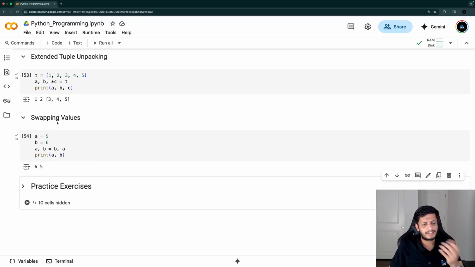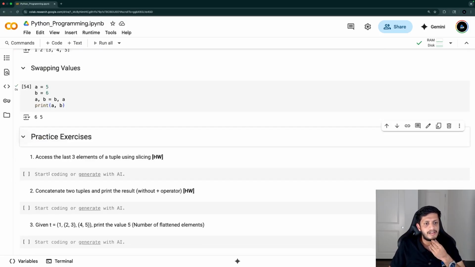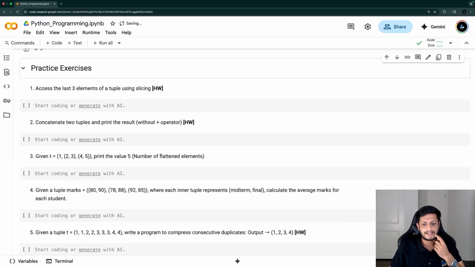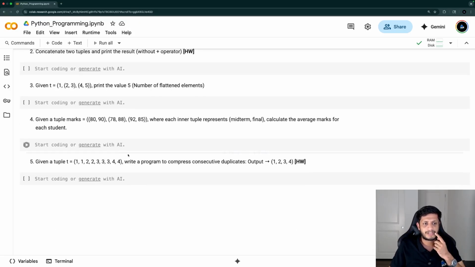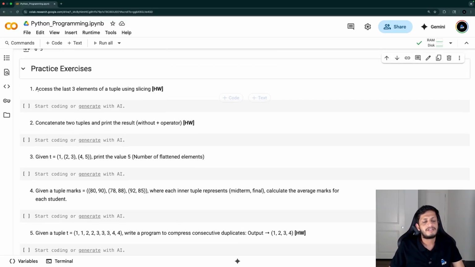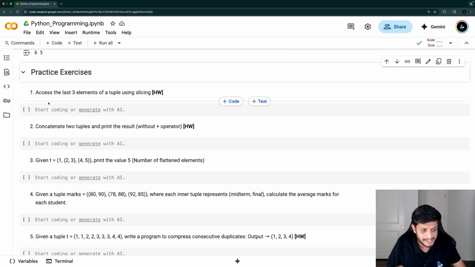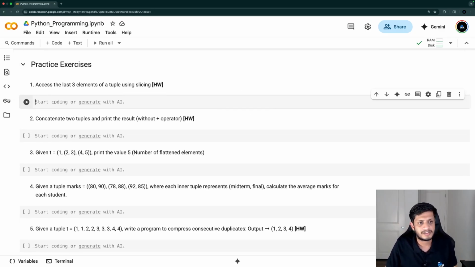So this was all about the tuple concepts that we saw in class. Now let's look at the practice exercises. Again, we have some problems as homework and some in classwork. Also, always try all the problems on your own first. Only if you're not able to get the solution on your own, then see the solution. For homework problems, I'll give you the code at the end. There you will find the solution, and they are pretty simple.